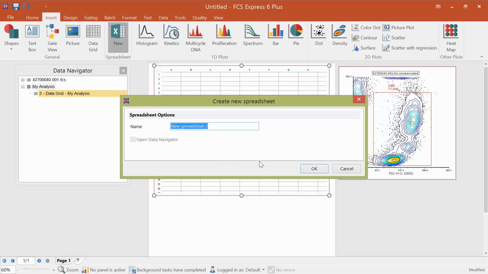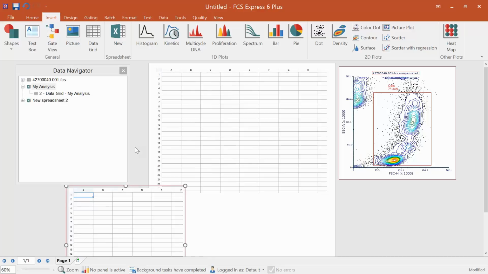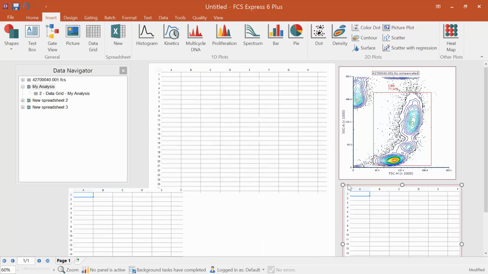If I were to insert another spreadsheet, you can see it will appear in the Data Navigator. So just like in Microsoft Excel, when you have different tabs of a spreadsheet, we can have multiple spreadsheets in FCS Express. You can have them on any number of pages, calculating different things, linking back and forth to each other through the use of tokens.